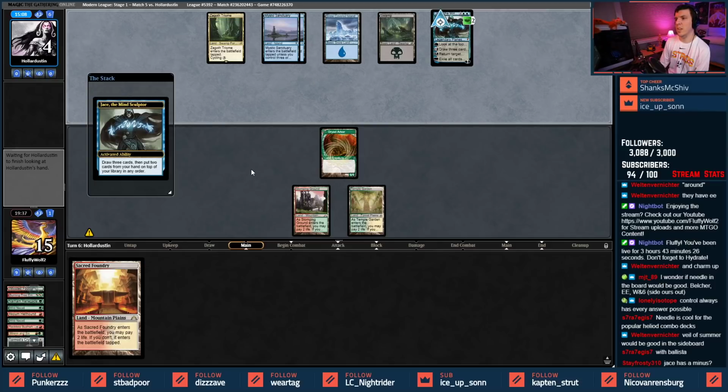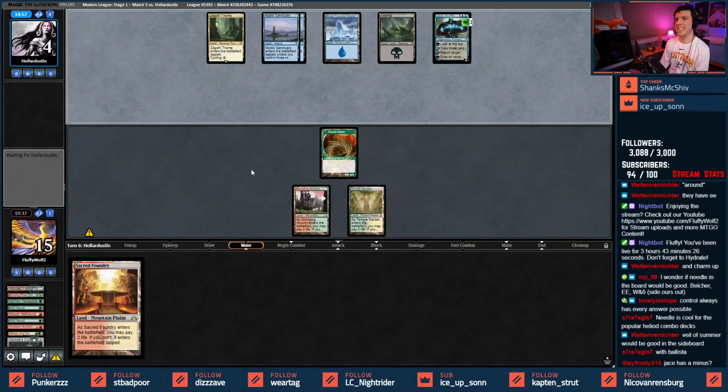Has Uro defeated us, or will we find a way to make this a game 3 in match number 5? Jace has a minus? What? That spell snare was nasty. Could have had a Ren and 6 down.